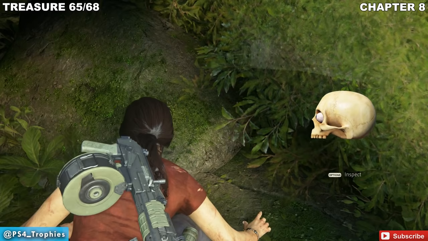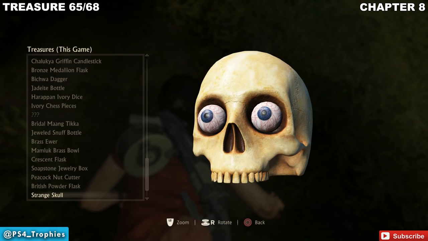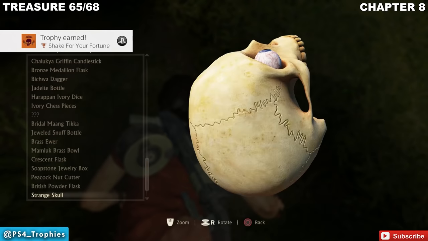You guys might remember it, where Ellie found this, and she asked it a bunch of funny questions, and then looked at the answer. Well, you got to do the same thing for this Shake for Your Fortune trophy, because you get a trophy for finding just this one. So I ask a question, flip it over, and you'll at some point get a trophy there.